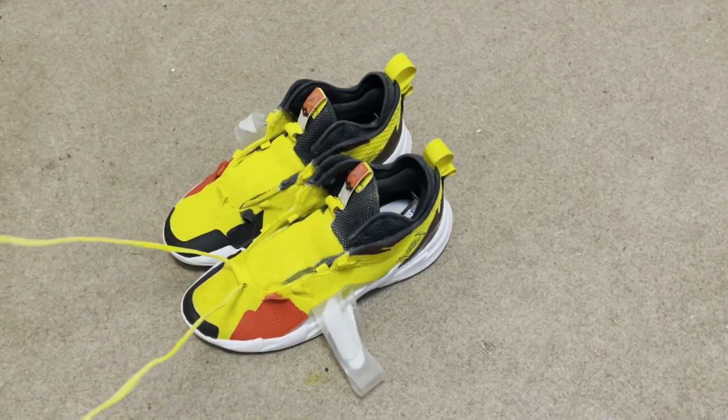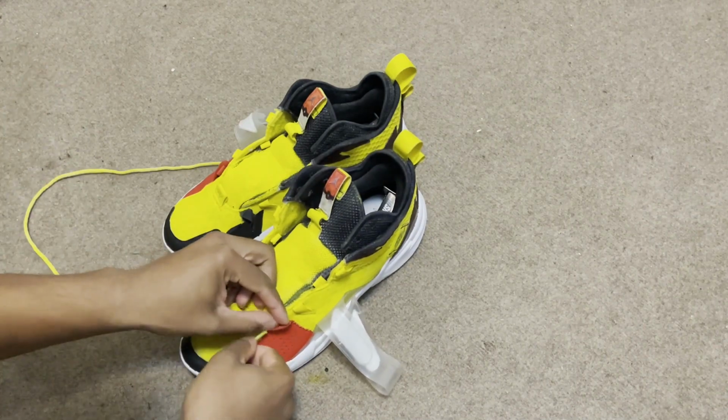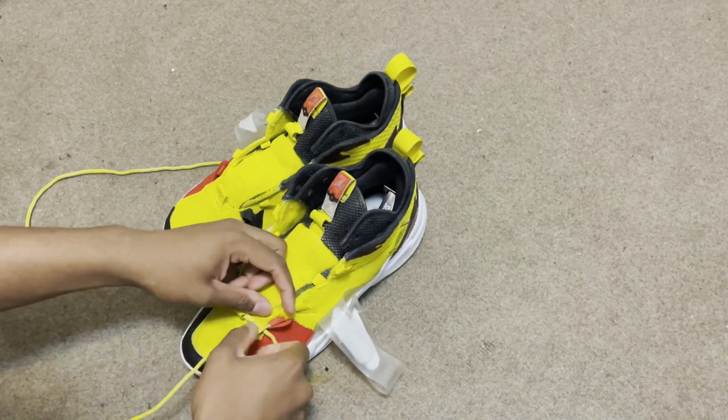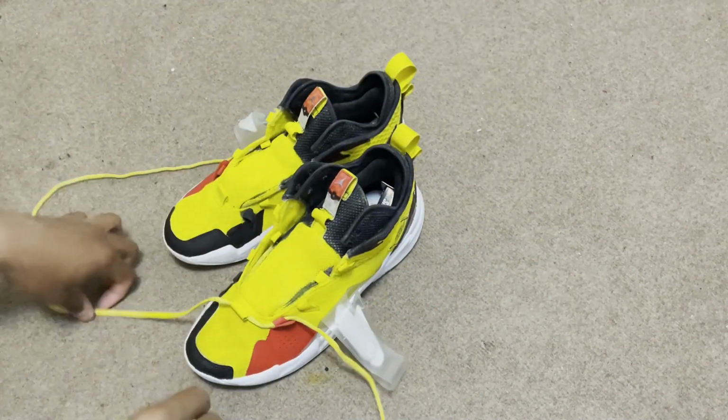What's your favorite Pokemon? What do you like about this custom? Is it Pikachu? Is it Charizard? Squirtle? Or are you familiar with Russell Westbrook's PEs that revolve around Pokemon?